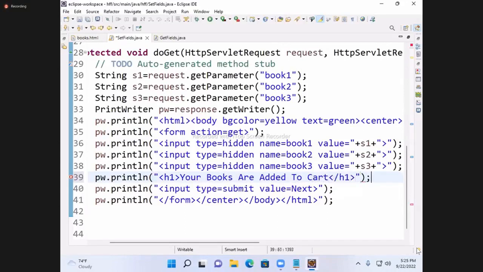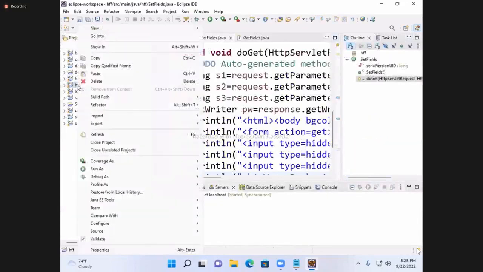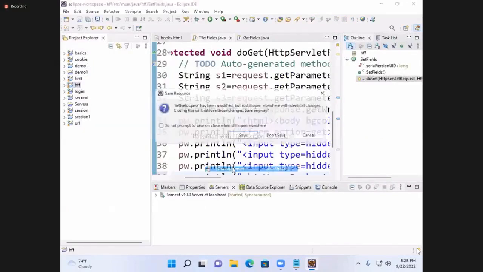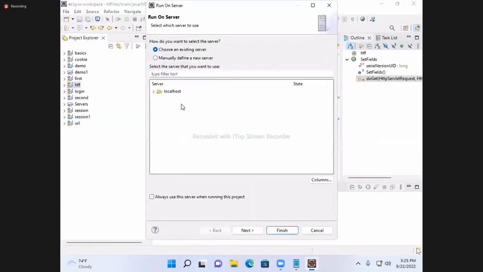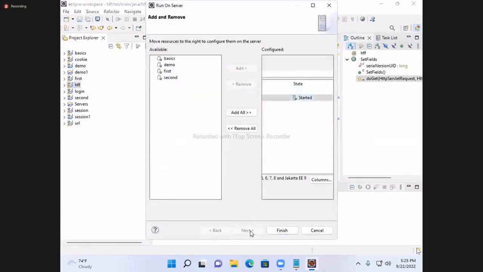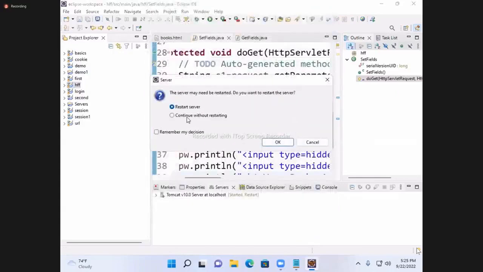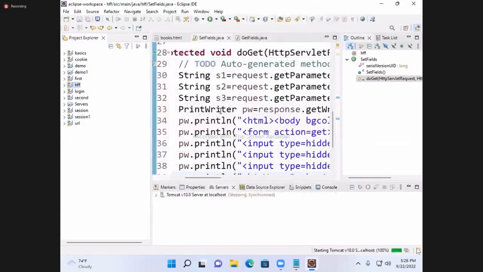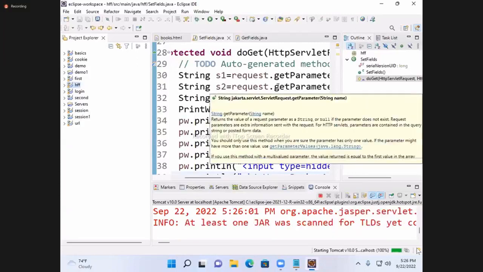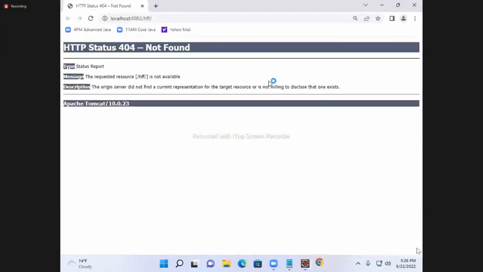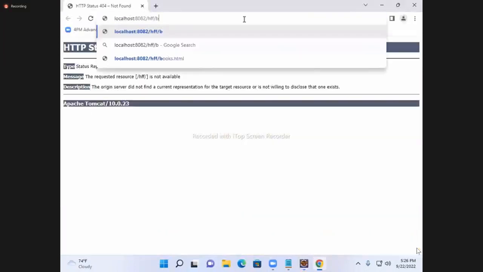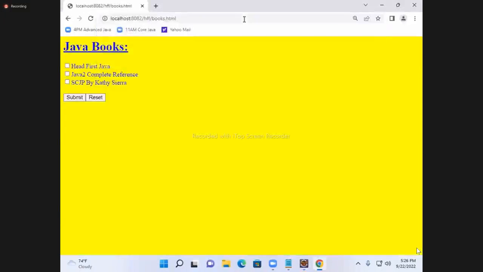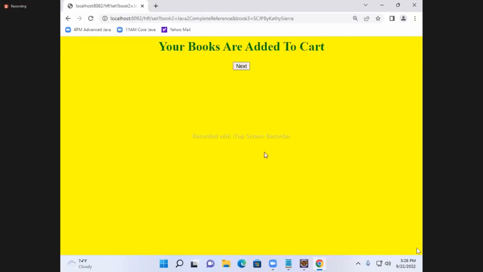That's what only the button displayed. Right click, run on server, save. Now it will ask restart. Say restart server. Books.html. See, your books are added to cart.